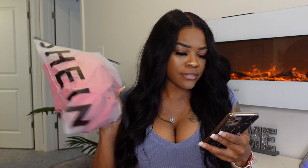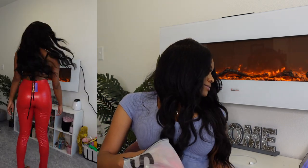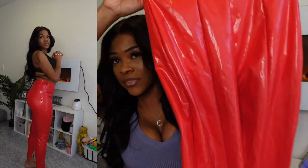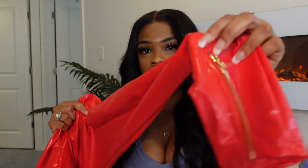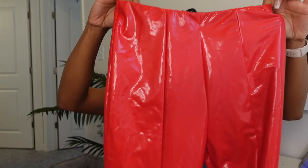The next item — I believe I got these in a small — they're called the Shein Sexy High-Waisted PU Leather Skinny Pants, and I got them in red. They are $17 right now. Super bright, super bold, but not too bright — definitely a statement piece. These don't give that trash bag sound like some leather pants you buy online. They have some stretch at the waist and a little in the legs. There's a cute little gold detailing and they zip up at the bottom, which is a nice extra touch for accessorizing. I give these a 10 out of 10.